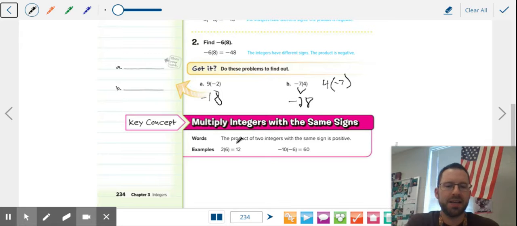Now, if they have the same sign, okay, they're always going to be positive. So 2 positives, you've been doing that ever since you learned multiplication, are obviously going to be positive. If you have 2 negatives, they're going to cancel each other out. So a negative times a negative is actually positive. It's kind of like when you can't make up your mind. If you're heading left, you decide to do the opposite. So being negative, going left, the opposite of going negative is going positive. So 2 negatives makes it positive with multiplication.